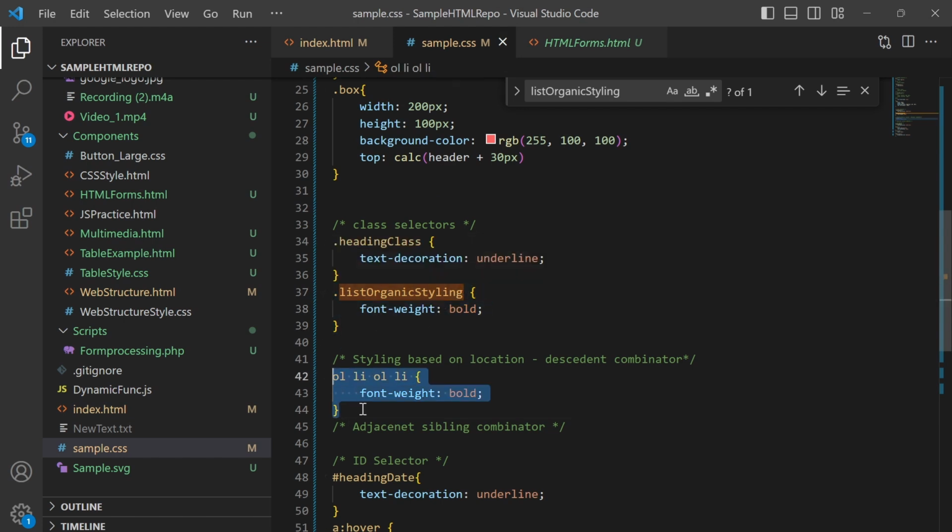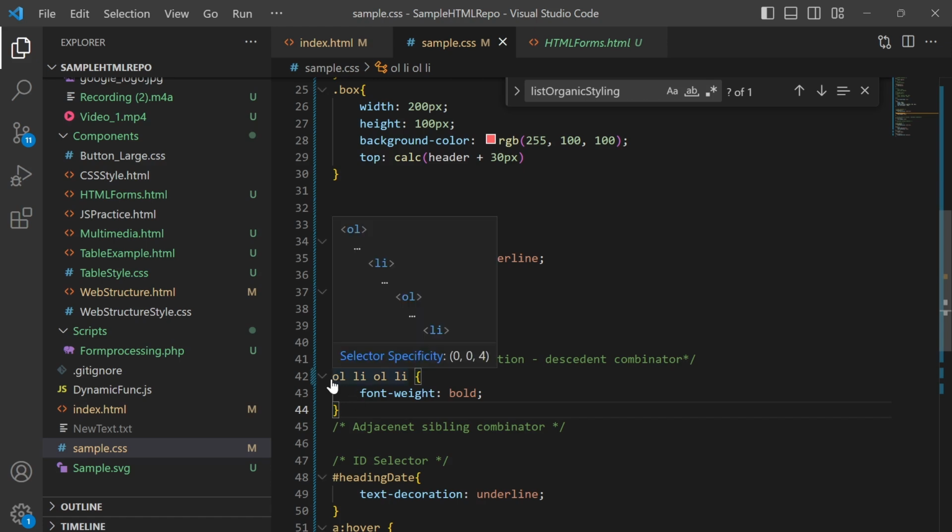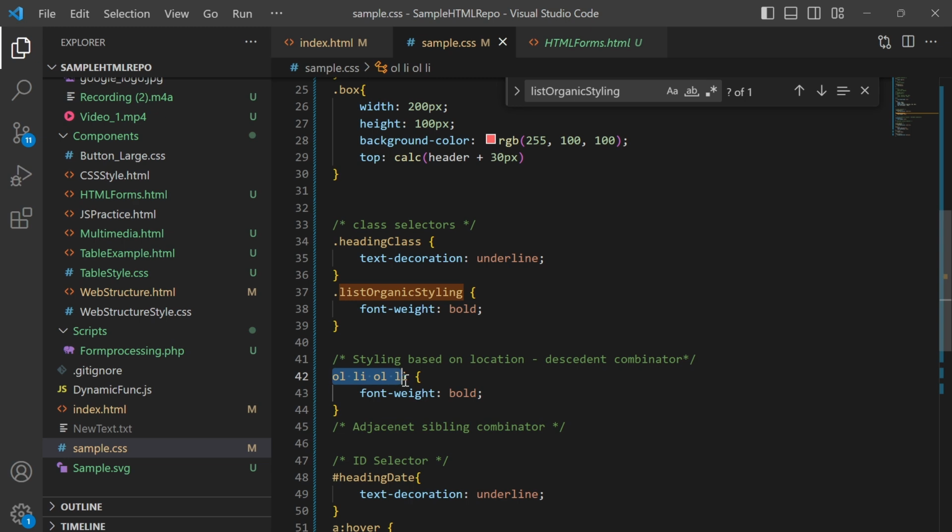So instead of writing the same property with the same value like this, we can just copy the selector and put a comma, and use it like this. I will comment this part.